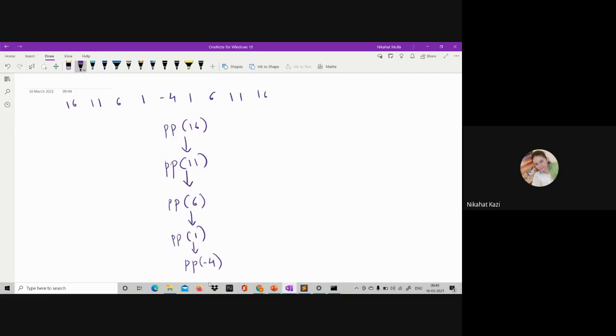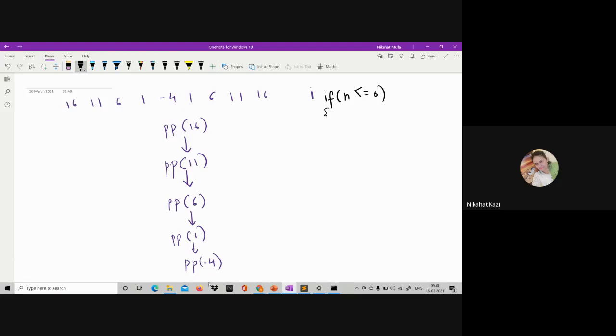What is our function? Our function that we have written is: if n is less than or equal to 0, then I need to stop the recursion.